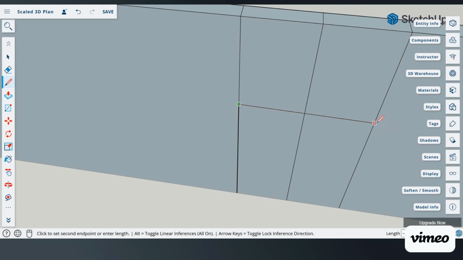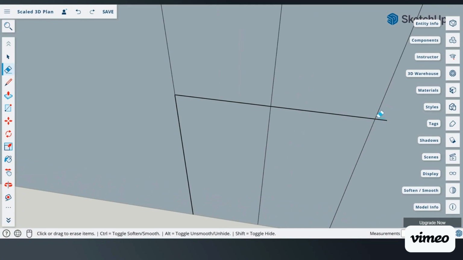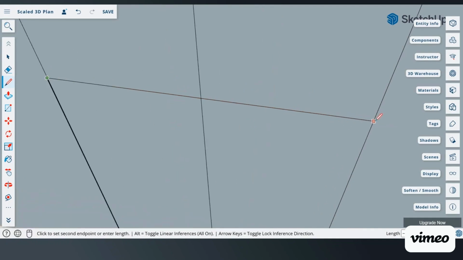And then, of course, make sure it is a straight line and is on that red axis. And it will populate on your screen once you're heading in the right direction. And remember, if you overdraft, just use your eraser to get rid of the rest of that line. Oh, we took too much of the line off. Just to be sure. There we go. Zoom in.